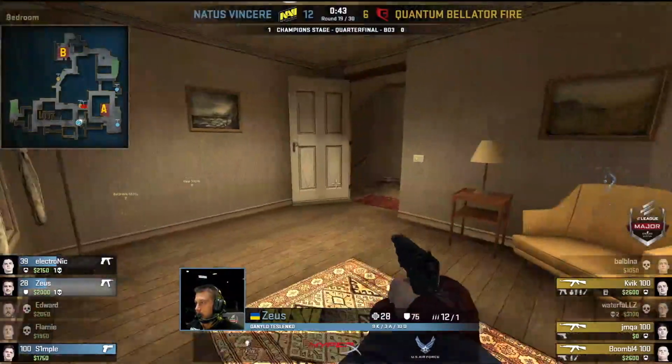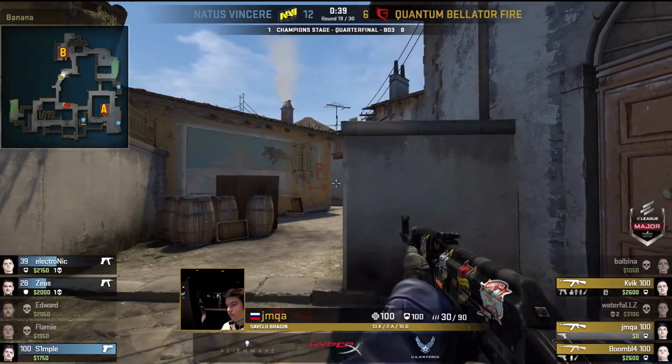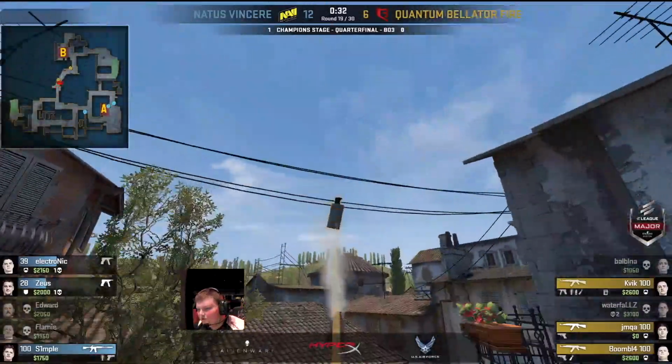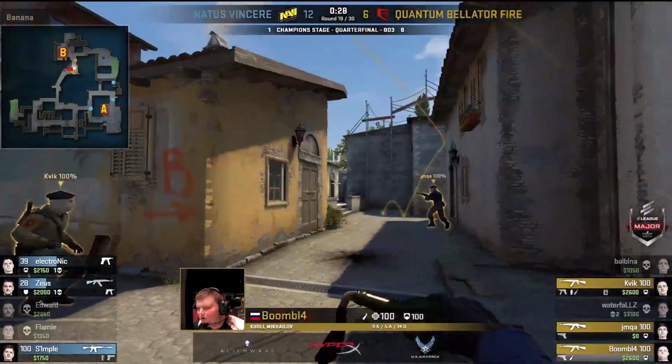They still have Jimka standing in the middle of Banana, and it seems they are heading over to join him, but he may have to go ahead to see what's going on, although he doesn't know what's around that corner. So it is scary territory now for QB Fire, and I'm not sure if they managed to dispose of those weapons, and they've missed the CT smoke.